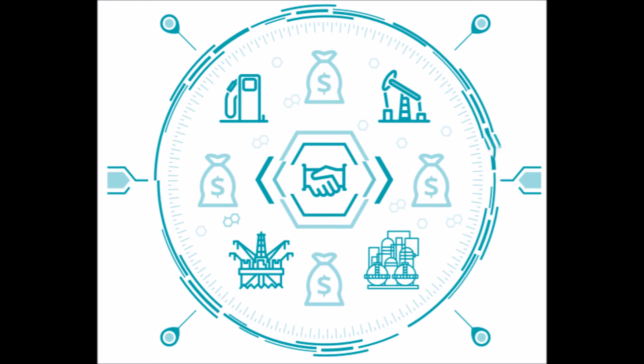We recently published our annual report analyzing activity up and down the value chain, from upstream oil field services, midstream, and downstream. In the upstream sector, we saw a lot of focus on the Permian and significant quarterly variance in the type of assets that exchanged hands. That, in many ways, was a lot like 2017, but we have seen the market moving toward other name brand plays.